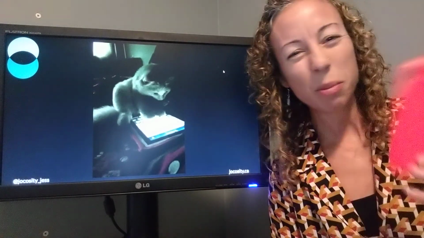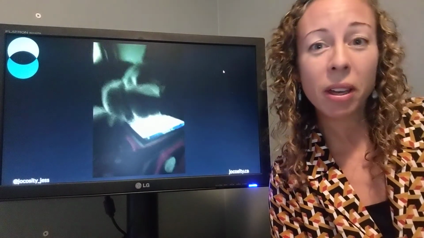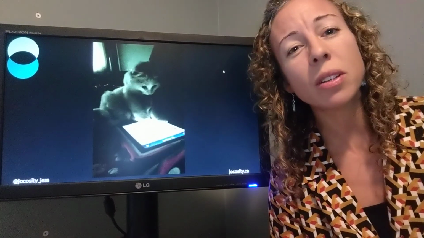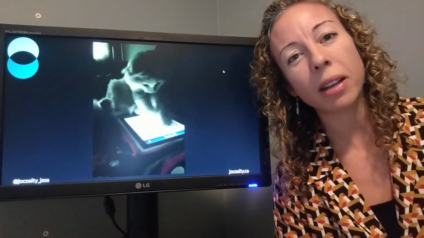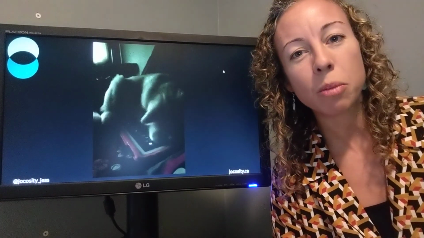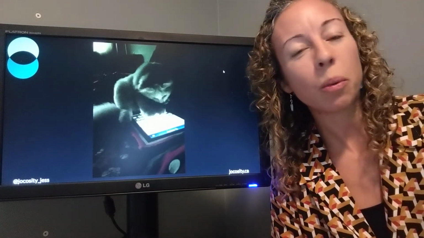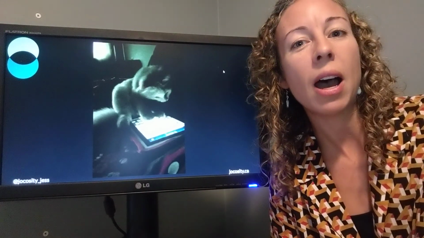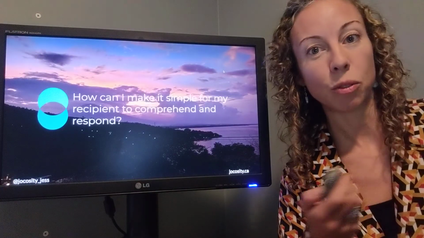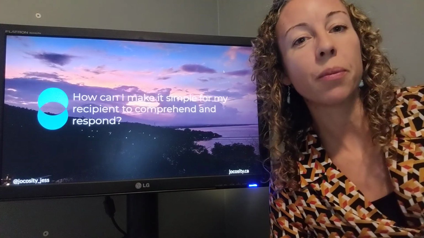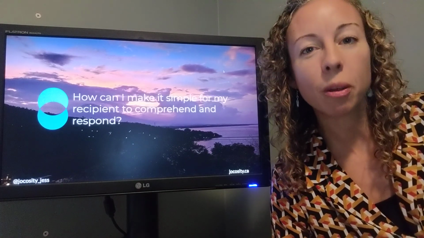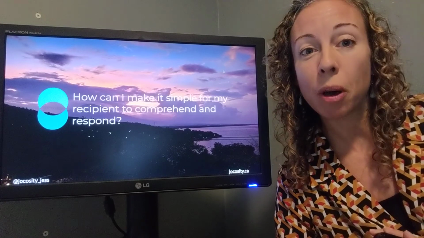We've got all of these. We probably are all carrying it most of the time in our pocket. It's like we have access. People can access us anytime. And the thing to note about this biggest change and the biggest impact that we're dealing with, our key constraint from writing and responding and consuming emails on mobile, is that it's a tiny screen. We're not looking at letter-sized paper anymore. There isn't as much space or real estate, if you will, to be able to communicate in lengthy prosaic messages. Spoiler. Okay, so we're going to ask ourselves, how can I make it simple for my recipient to be able to read, comprehend, and hopefully respond to my email?